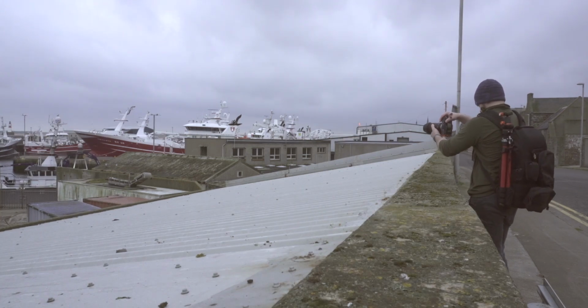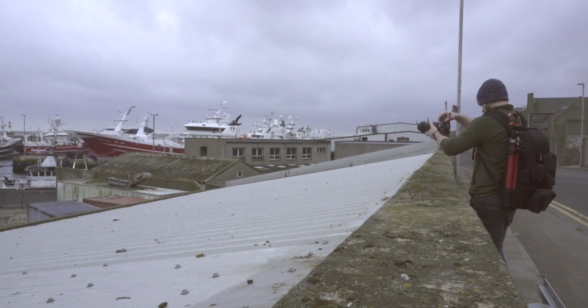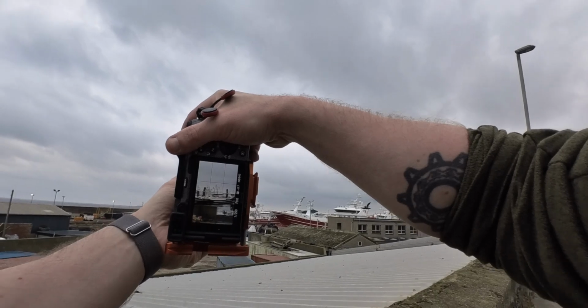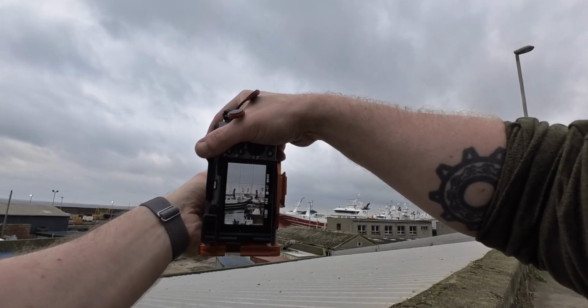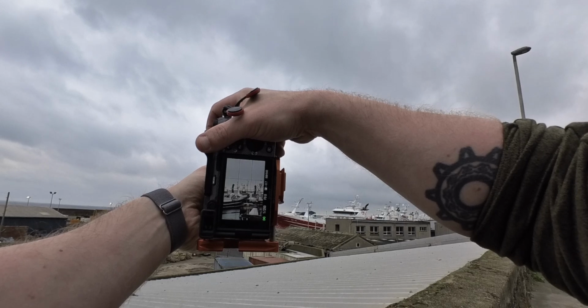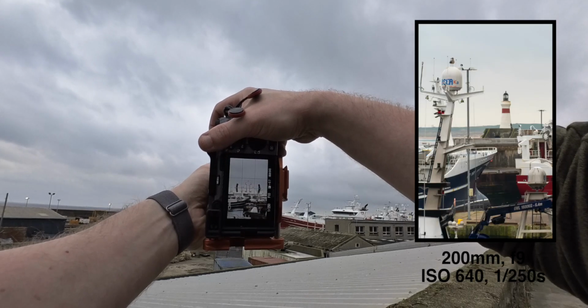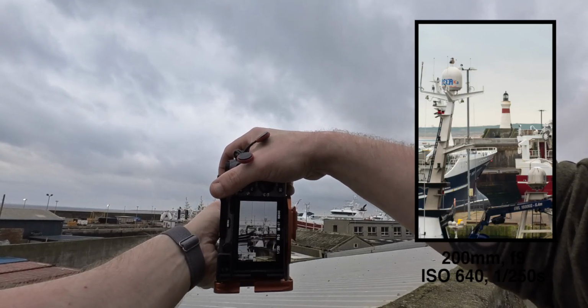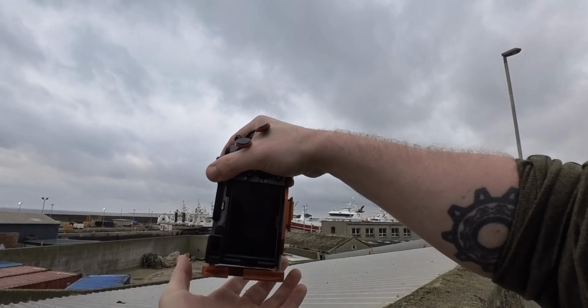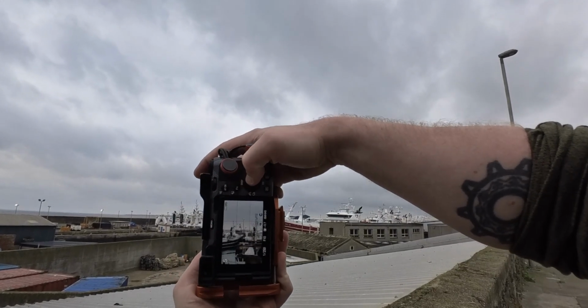Backing up away from the harbour a wee bit onto Shore Road gives you a view across from the boats, bringing the lighthouse in the distance. Obviously this will probably change every time you visit, but I imagine at night this could be quite nice if there was some lights on in the boat and the actual lighthouse active as well. It's very messy looking during the day, but as I said, I think at night it might just be a wee bit cleaner and just a bit more of a pleasant image.